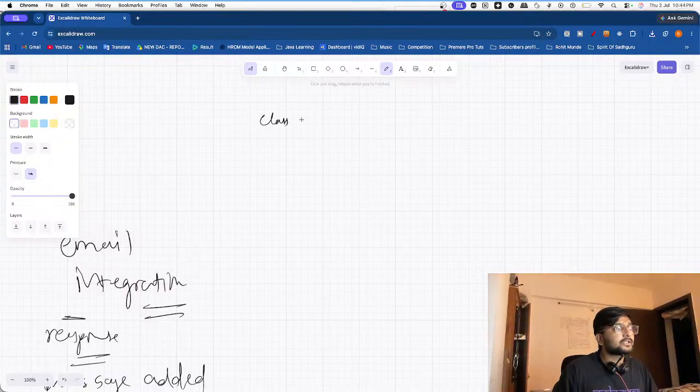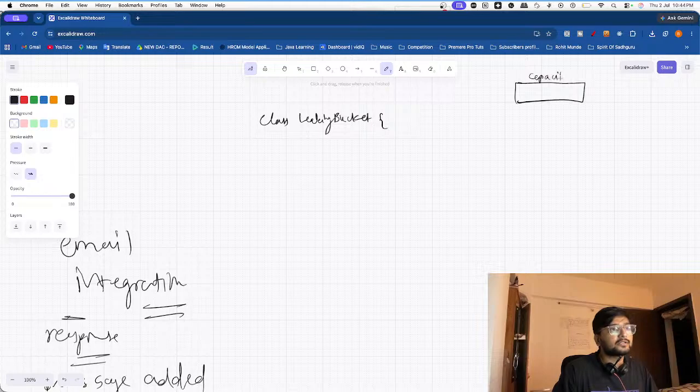Usually we start with a class LeakingBucketAlgorithm, and as we said there will be a queue. Not exactly the queue, but it will have some capacity. So we will have a private final int capacity. Oh, sorry, final comes first. Final int capacity. So we will have this capacity. Then what else will we have? We will have a double leakingRate. So leaking rate will be there.